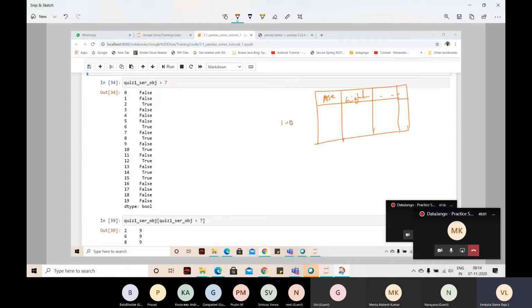You want to see the people who are at the age 50, exactly 50. Then what will you do on this table?